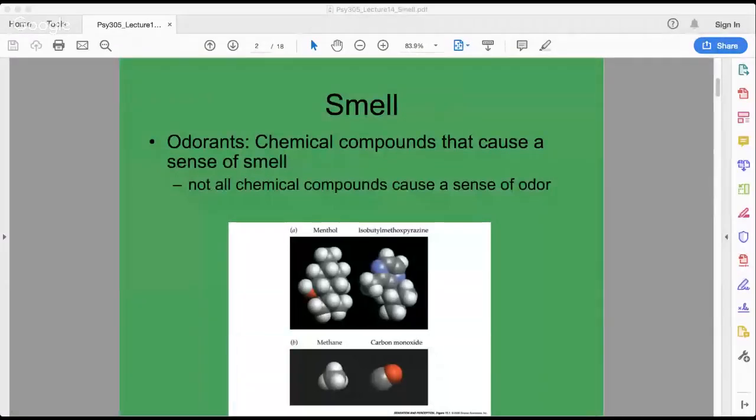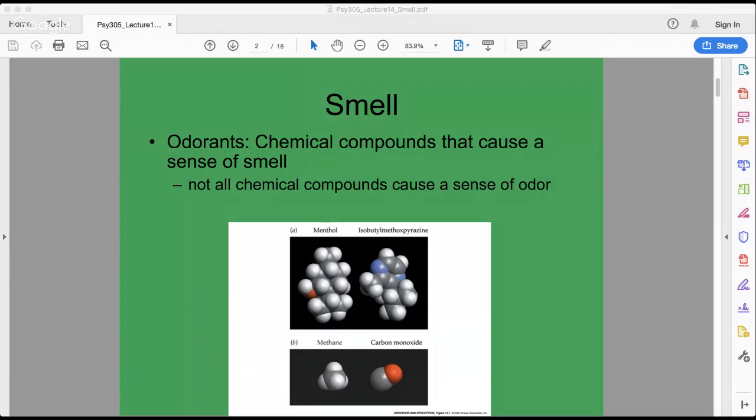Chemical compounds that cause a sense of odor are called odorants. Odor is a translation of a chemical stimulus to a smell sensation. An odorant is a molecule that is defined by its physiochemical characteristics, which are capable of being translated by the nervous system into the perception of smell. To be smelled, odorants must be volatile, so able to flow through the air, small, and hydrophobic, which means they are repellent to water.